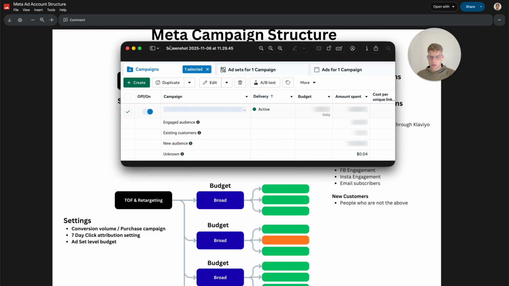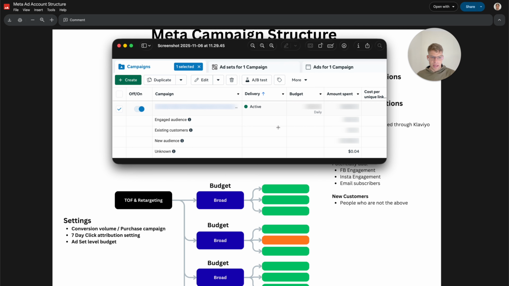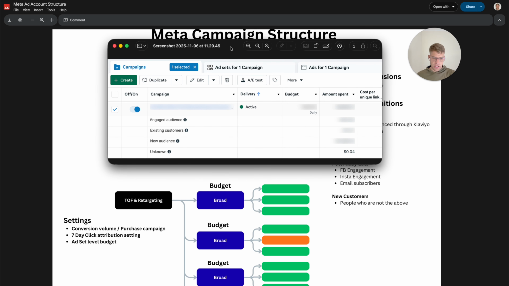So if you go into the Meta Ads dashboard and under the breakdown section, you select audience segments. As you can see here, based on how you define these specific audiences, it'll tell you how much spend is getting allocated to each of these audiences. And I've put a separate video in the video description on how to actually set this up. This way you'll be able to accurately see how much is getting spent on each of those specific audiences.